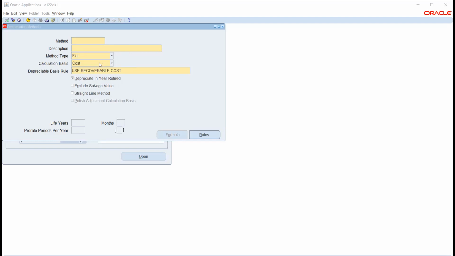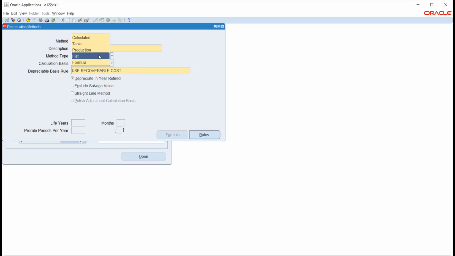Yeah. So I was explaining about the depreciation method. In case of the straight line method, we will choose flat, and we will say it is based on the cost, which means the system is going to calculate on the original cost that we have given, that is on the 1 lakh. When we say it is on the net book value, this is for the reducing balance method, where it will calculate on the basis of net book value, I mean the current cost of the book.